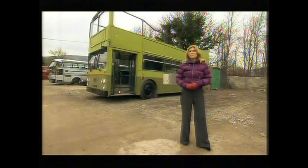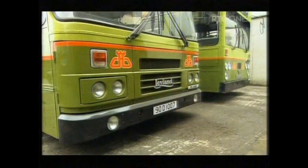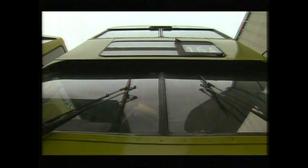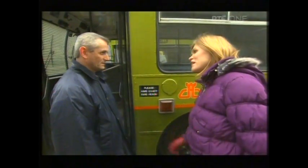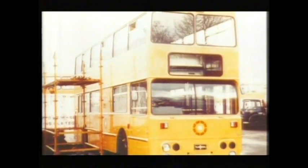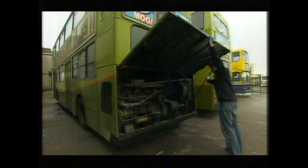As Simon continues to work on his bus, I'm off to meet another man who has fully restored another double-decker. This is your bus, in your possession since 2003 — tell me a little bit about its origins and how you got interested in bus restoration. It was built in 1977 by CIE, in Dublin at Spa Road. CIE then operated it until 1995 or thereabouts, when it was withdrawn and a group of lads interested in preservation bought the bus. I subsequently bought it from them in 2003.